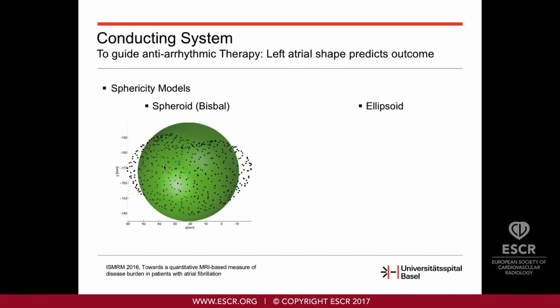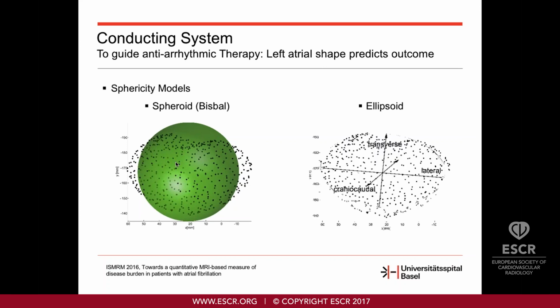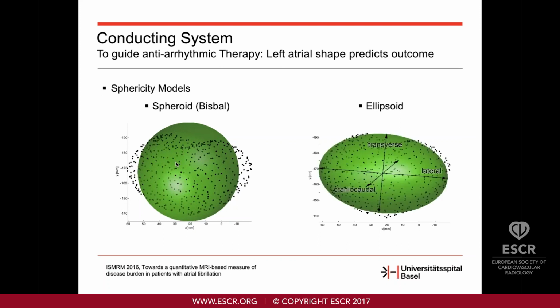MRI can also be used to monitor after ablation therapy of arrhythmogenic foci. For example, this patient had a focus here in the inferior wall of the right ventricle, and after ablation we can see the scar, late enhancement indicating scar. So this is an intentional scar to eliminate an arrhythmogenic focus, which can also be seen on this T1 map post-gadolinium. Here we see this substantial T1 shortening in this area indicating scar formation.